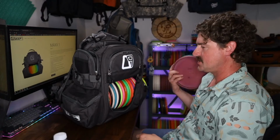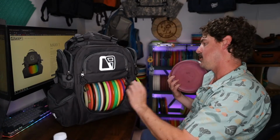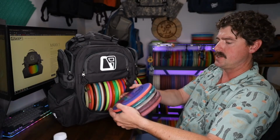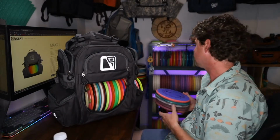So disc capacity on this bag is huge. That was 19 in the main compartment. 4 drivers over here, so 23. We could do 4 on the other side to 27. And then how many did I just have up top? 5. So if you're going full, and losing some of your other storage, you can push 30 discs in this thing.